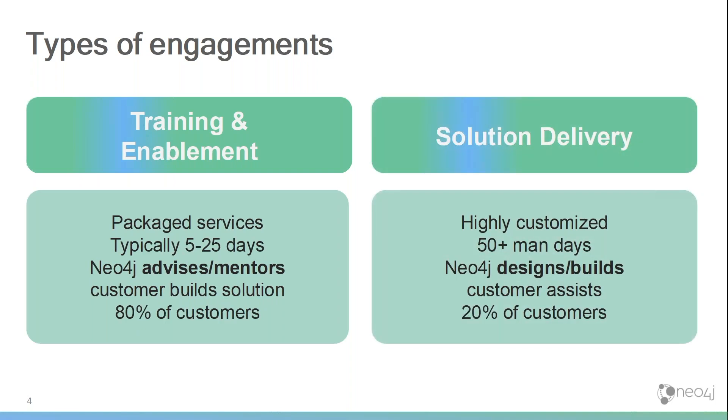There are always customers that want to do more customized things that are pushing the limits of technology, wanting to extend Neo4j's capabilities, doing something that is really business-critical where they absolutely want a full guarantee that things are going to run well, making a major investment in new technology, or doing a time-critical project with some cutting-edge stuff. Those are the customers that want a deeper involvement from Neo4j.